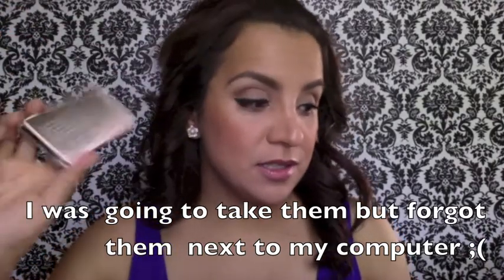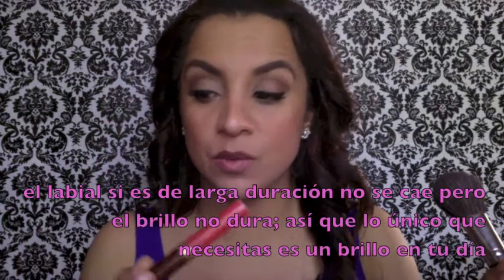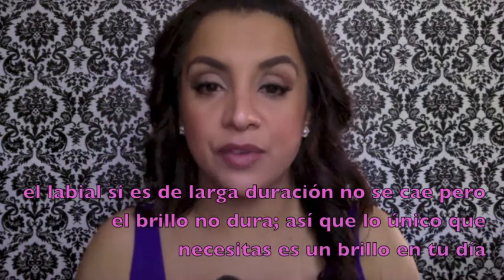I like this one. And I'm taking my glow lipstick from Avon, which I love. It was from last summer, but I really love this one in the summer, and I will just put it on top of this one if I see that it's fading.